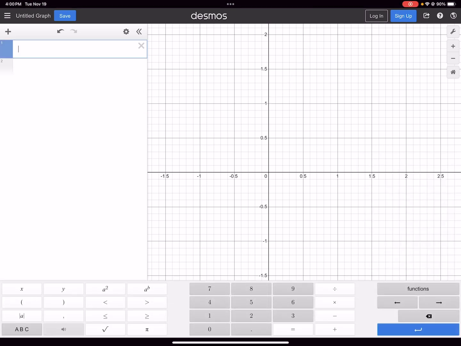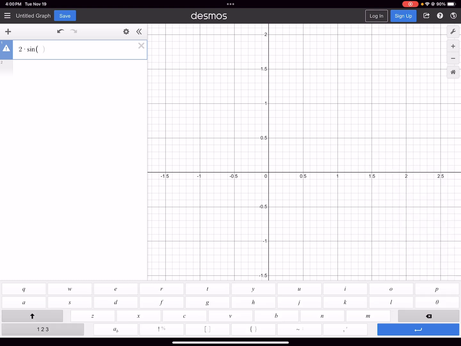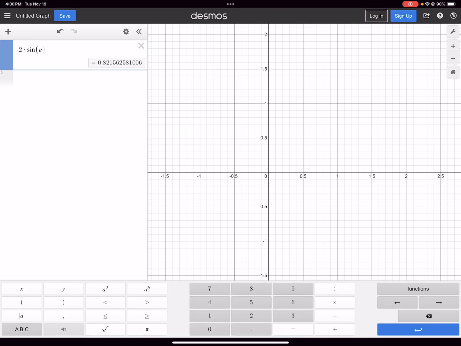So when you use Desmos to calculate your velocity, it is the same thing. You're just doing 2 times the function for sine, which is in the function part. Your E is in the ABC, E to the 5.5. I should put this in parentheses. 5.5 divided by 4, close the parentheses there, close the parentheses here. And then you're doing your plus 1, and that gives you your negative 4.533, whatever. And then we just round it.